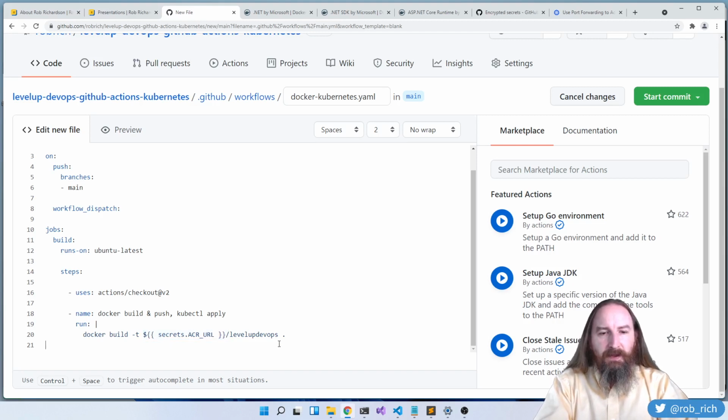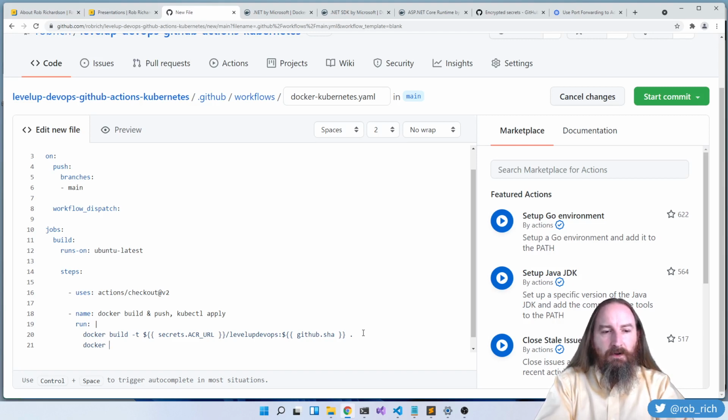Now, I've got that in place. Let me also give it a version, and I'll give it a version of github.sha. That is the git hash associated with this commit. Now, whenever I want to understand what source code built this particular container, I know exactly what that github sha was. Okay. So once we've built our container, we'll run all of those steps in our Docker build file.